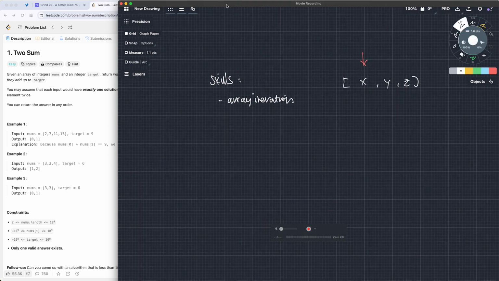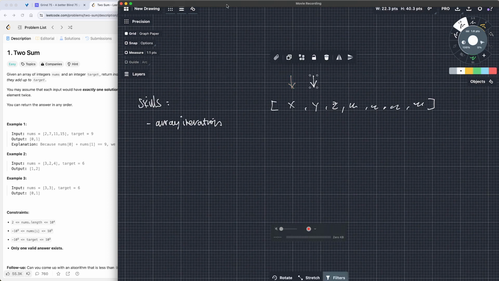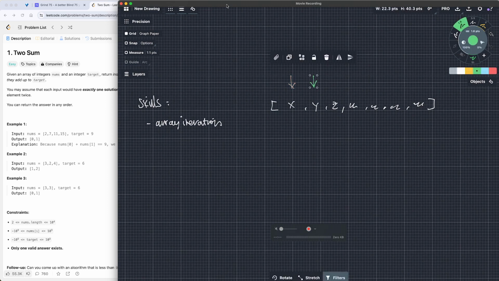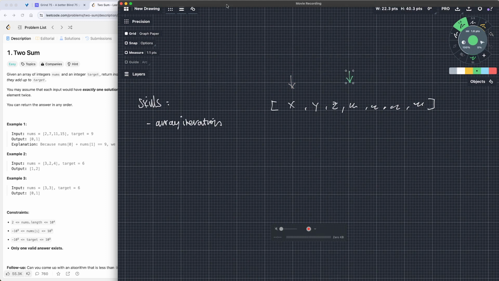Now, you can think about this in a brute force way. Let's say you have many numbers and you're trying to figure out the sum. I imagine the brute force way is you have two pointers, right? So you have a for loop and a nested for loop, and that essentially creates the ability to check every combination. Let's say the upper for loop is the red, the inner for loop is the green. For each one of these x's, you check this, this, this, this, this, this, and this, right?